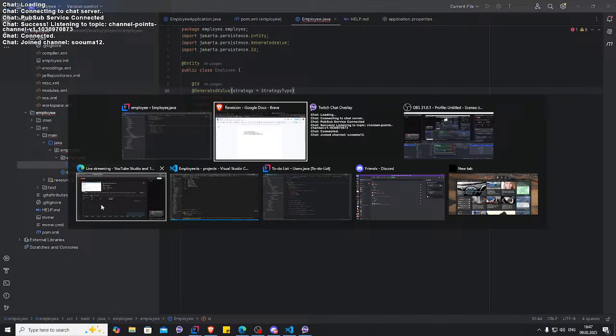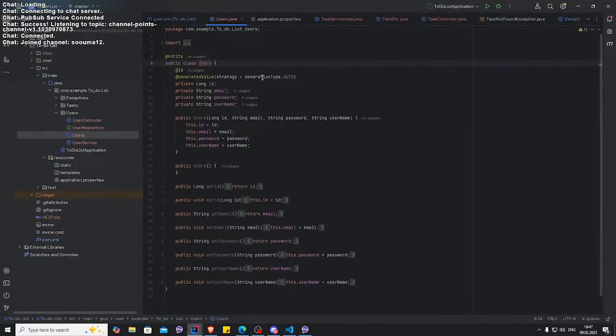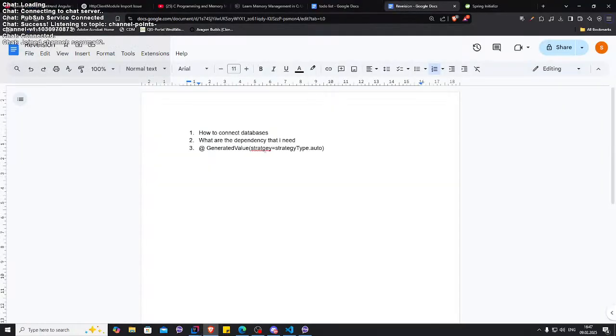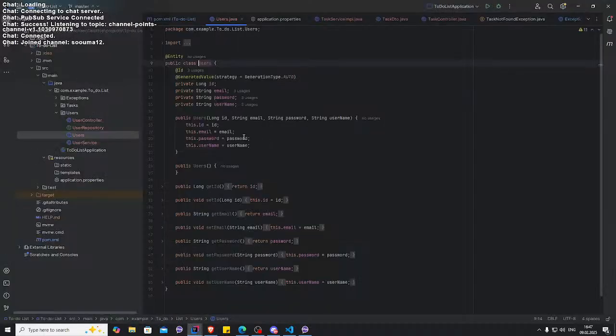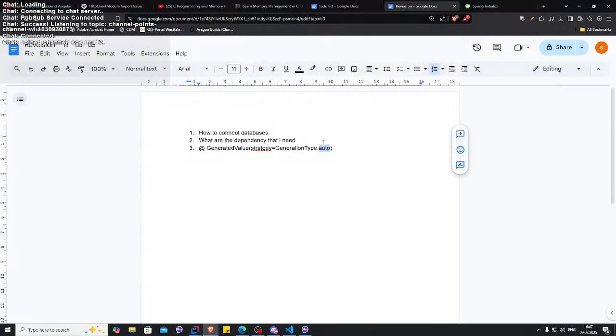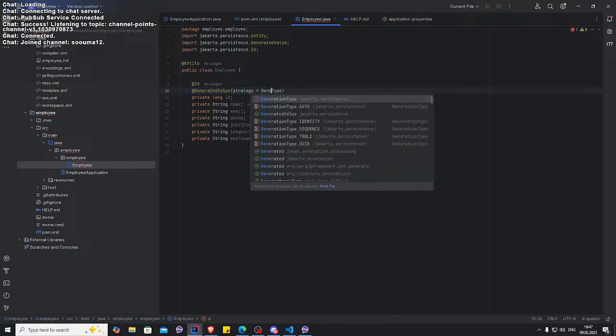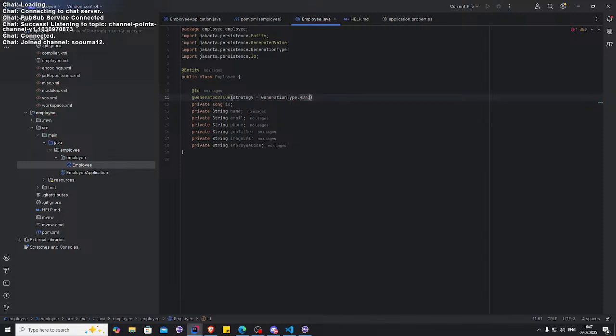Or did I actually mistakenly write it here? So strategy generation type, never mind. Strategy, and then here we have generation type. A strategy also, it's just here is the one that is in all caps. Auto. Generation type auto.